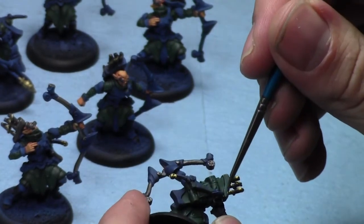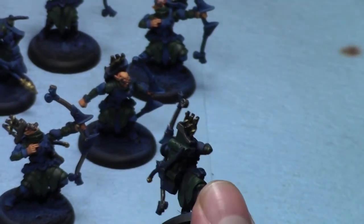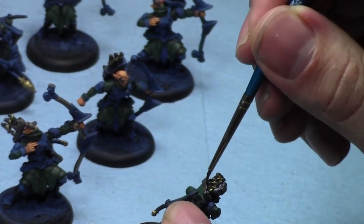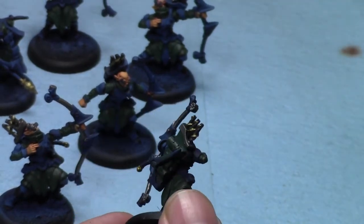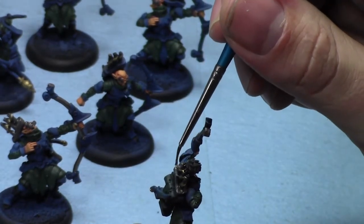Then after this color, if I finish the metallics, I should be able to finish the silvers at least with the wash stage. I'll hit it with a wash after this, then I'll start on the leather areas. These guys, there aren't that many more colors left. Yeah, they're coming along. I'll definitely have these guys done this week.